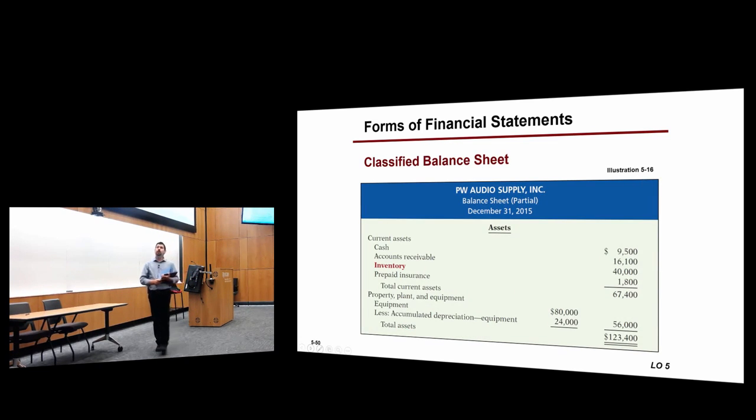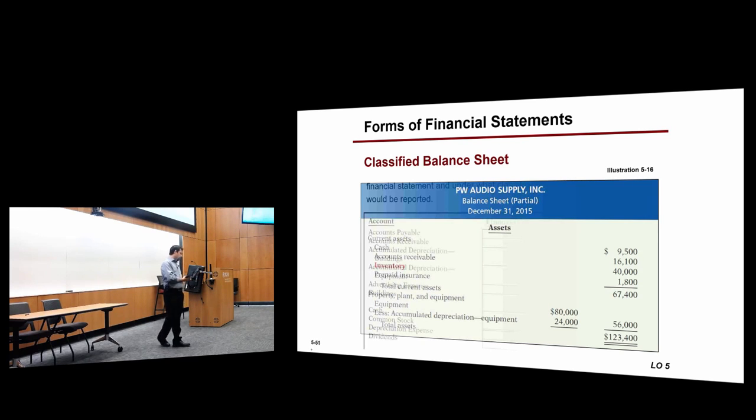The balance sheet, when we look at the classified balance sheet, is exactly the same as before. The only thing that is added here is inventory, and it's usually added right after accounts receivable. Remember that we list assets in order of liquidity. Inventory is a little bit less liquid than accounts receivable. Why is that? Because you will need to sell those products, and then they become receivable. So basically, inventory is slightly less liquid than accounts receivable, so we list it right after accounts receivable.